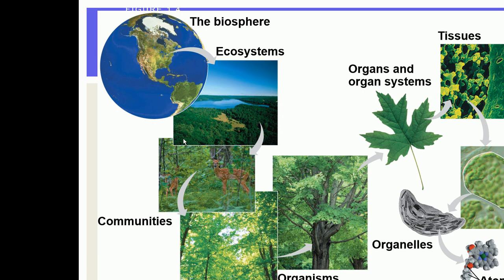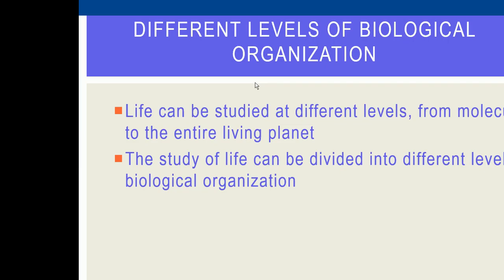Then there can be some insects, and they're going to form an insect population. Or there can be some microorganisms. There can be some cats. So the different populations living together in a specific region form a community. And how these different populations interact with their physical environment, like with water and sunlight, forms an ecosystem. And wherever there is life, whether it's land, air, or sea, that forms the biosphere. So this is the way we can study life at different levels. This is called the different levels of biological organization.